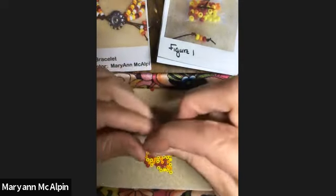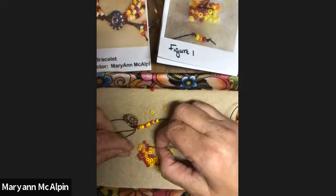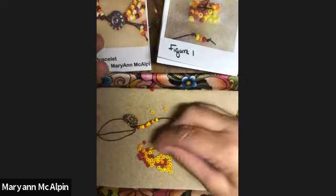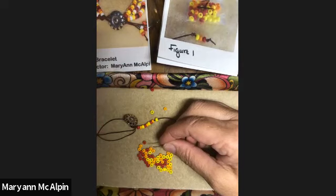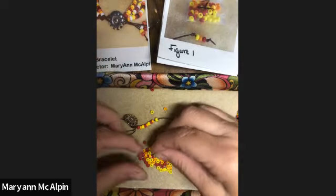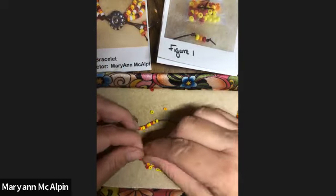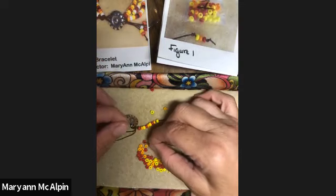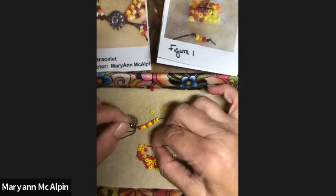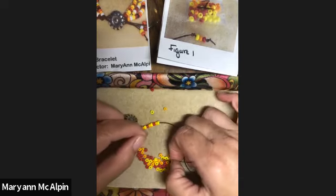And we have to do this like 9 times. Now, if your wrist is smaller than like a 7, 7.5, if you have like a 6-inch wrist, you might want to do less than I put on. And I'll show you as I get enough on how it should look and how you can measure it. So it's red, orange, and yellow.